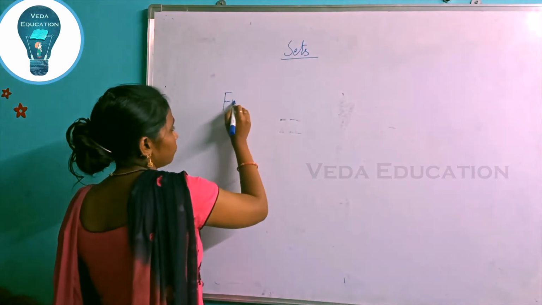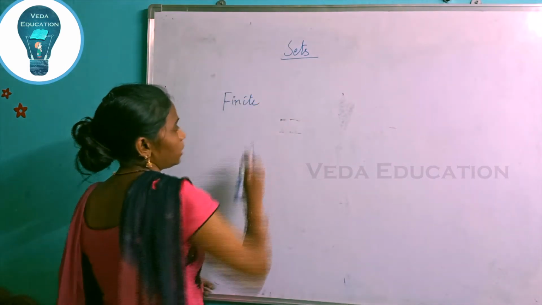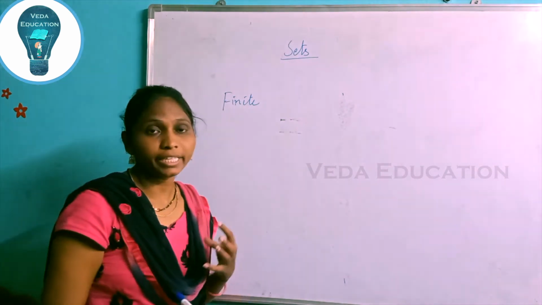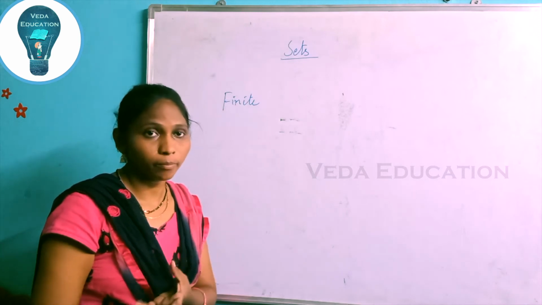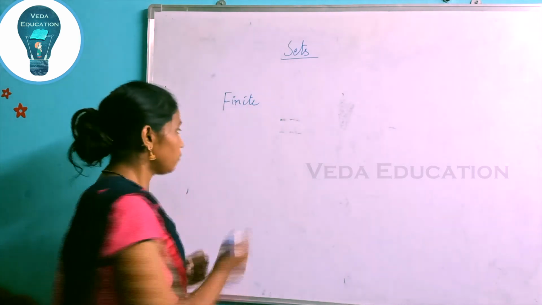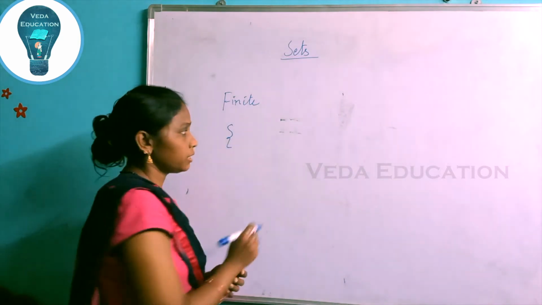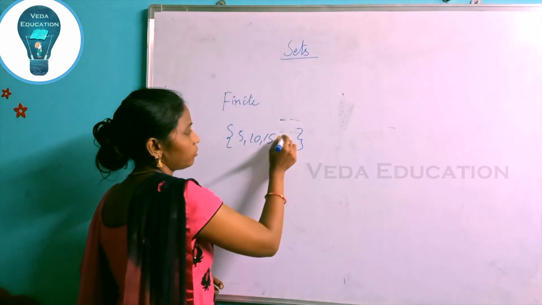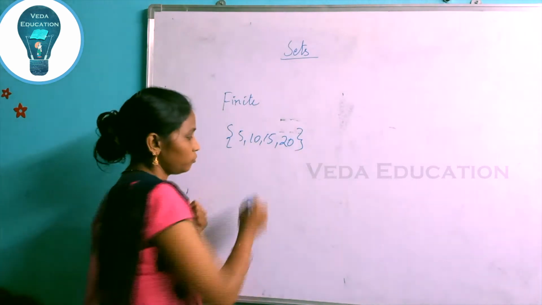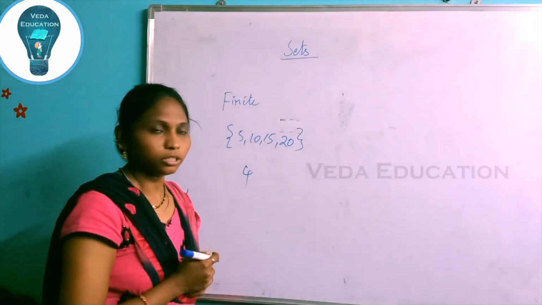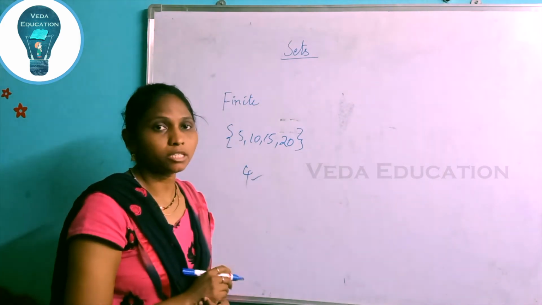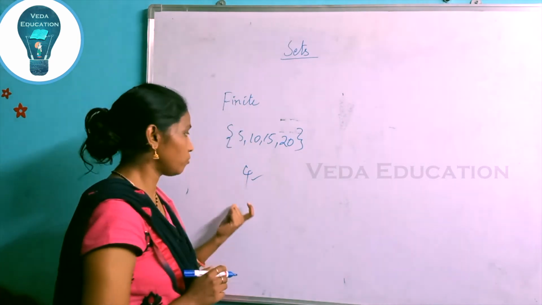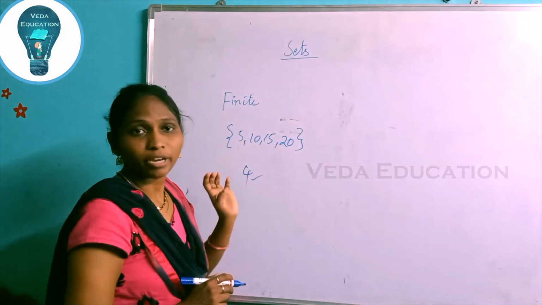Next, finite set. Here, what is meant by finite? Finite means we can calculate how many numbers are involved in a set. For suppose, look at here, 5 multiples they given to us. So how many elements are there? 4. So is it countable or not? Yes, of course. So when a set is a countable set, that we called as finite set. That means countable number of elements involved in that given set, that set we called as finite set.